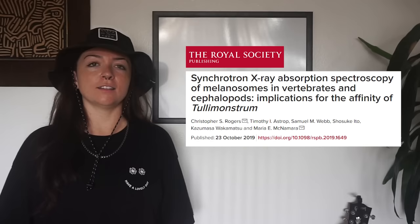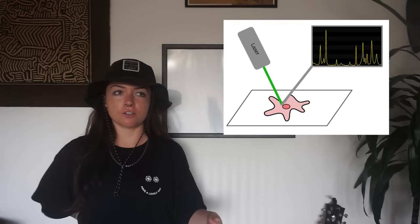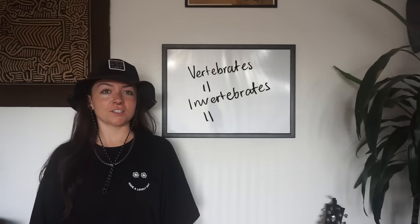In 2019, another research group backed up the invertebrate study, led by Chris Rogers at Stanford. They used a particle accelerator called the Stanford Synchrotron Radiation Light Source to analyze the zinc-to-copper ratio in the eyes of living vertebrates and invertebrates. It turns out vertebrates have a higher zinc-to-copper ratio than invertebrates in their eyes — and the eyes of a Tully Monster had a ratio most similar to the invertebrates. Another point for invertebrates. But in 2020, McCoy's team doubled down with lasers to figure out the chemical makeup of tissues in the Tully. Invertebrates have chitin in their harder tissues, while vertebrates have certain proteins and keratin in their backbone. The team found traces of those proteins and keratin — another point for vertebrates.